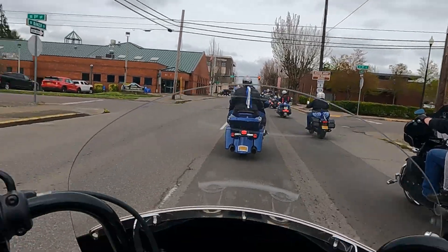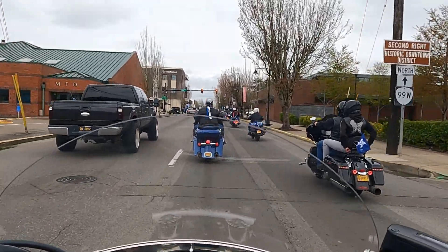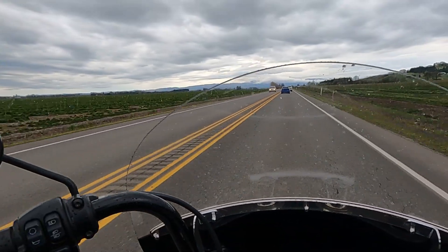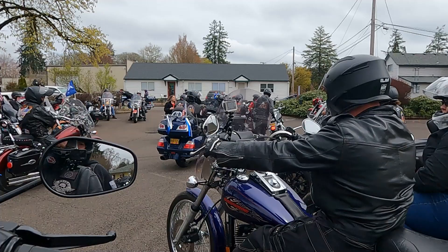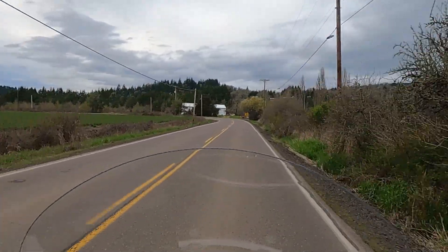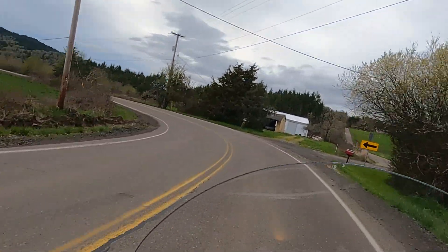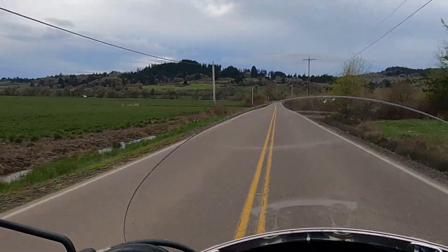I attempted to get a real feel for how it's like to ride it, so I tried to put it through things I would put mine through in an everyday riding schedule — riding through the city, then out in no man's land in the country for some wide open cruising. I rode it in a group setting with my beautiful wife on the back to see how well it holds up two-up, and after I dropped the wife off I decided to go have some fun. Without further ado, here is my uneducated and under-qualified review and seat-of-the-pants comparison to my Road King. Enjoy.